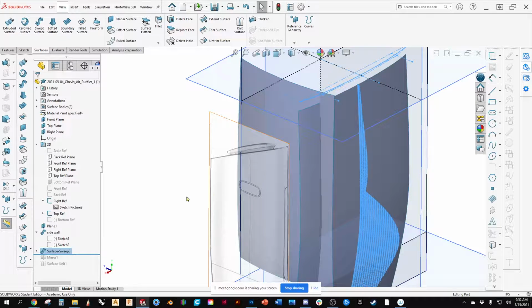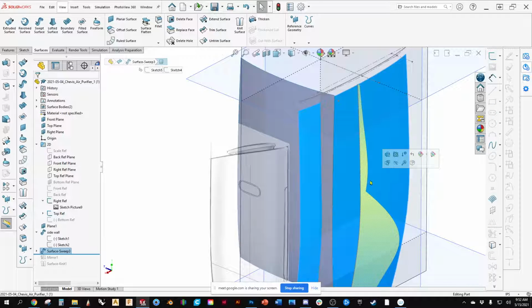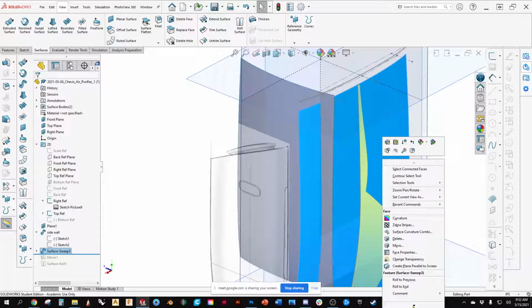Now, here's where you use the spline, the swept. It's a simpler surface because you're using fewer curves, fewer UV points.